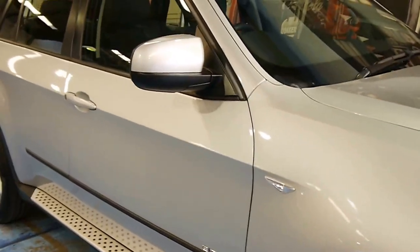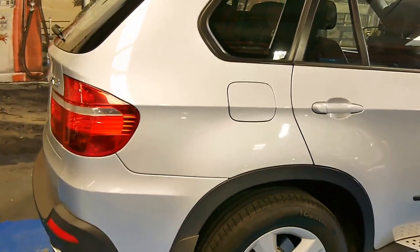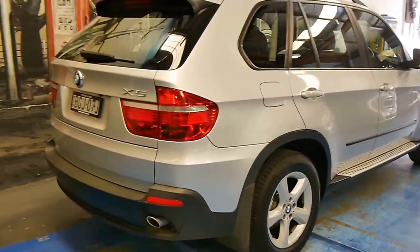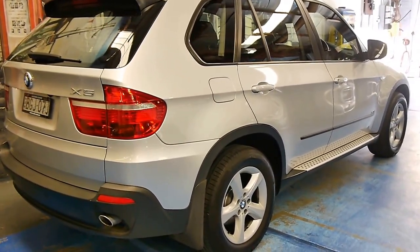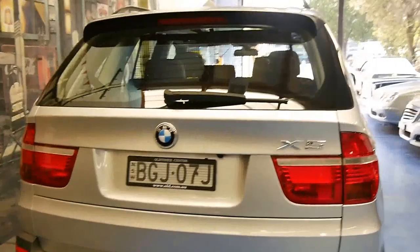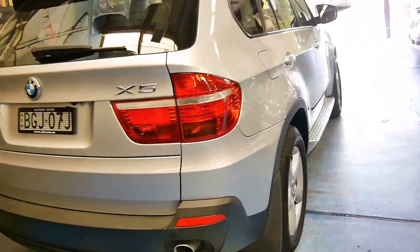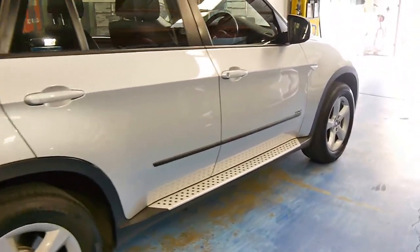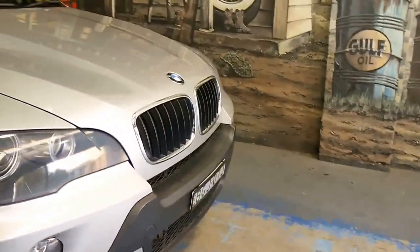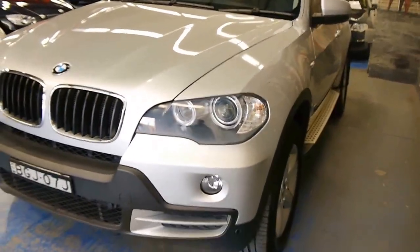Let me take you on a final walkthrough. In my opinion, folks, if you're looking at an SUV, this was a very expensive one once. It's taken its depreciation hit, so for not a lot of outlay you have a very expensive car, and it should last you a long time if you maintain it. Change the oil, do the brakes when required, and it should last you many years. I just don't understand why you'd go out and buy maybe a Mazda CX-5 or something when you could have the best BMW has to offer for less — and warranted.